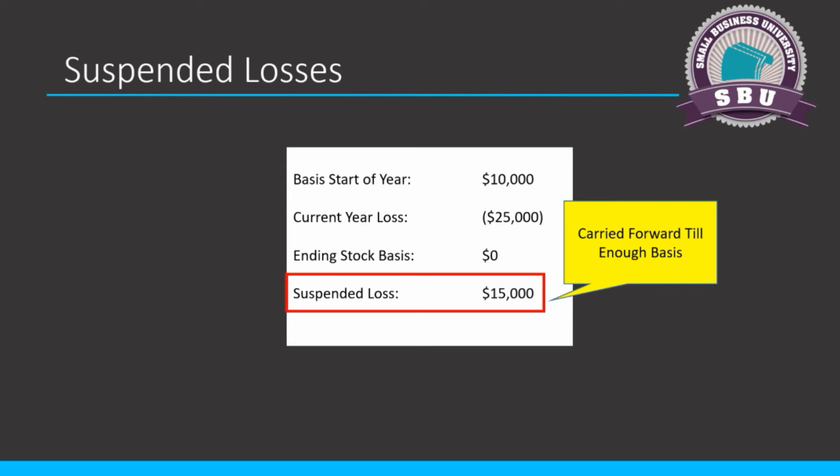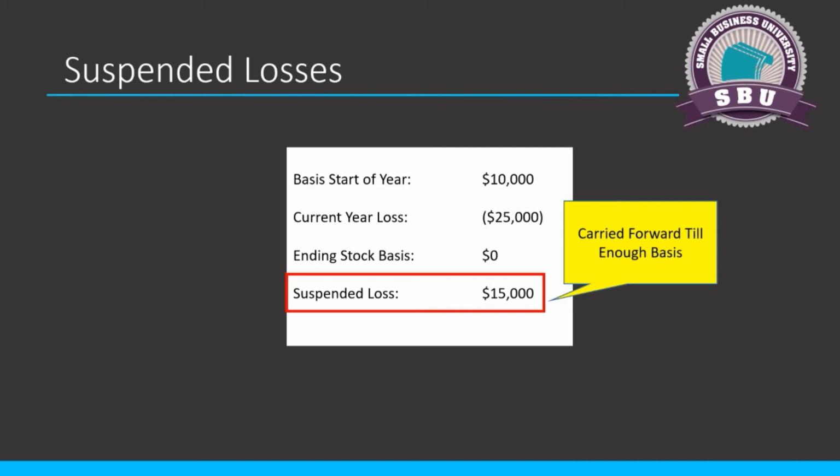So, how would this person be able to actually recognize the full 25,000? They probably need to put 15 grand back into their business or something, right? To where their basis goes back up and they can recognize the whole 25,000. But again, I'm going to show you here in a second kind of how these companies get to where they can distribute cash that's in excess of all of their basis. The suspended losses and the distribution tax are kind of the two bad guys. If you're not watching basis, and this is what my folks are watching for, if they see something that looks like this, we're going to dive into it more and say, I wonder if there's a basis problem here.